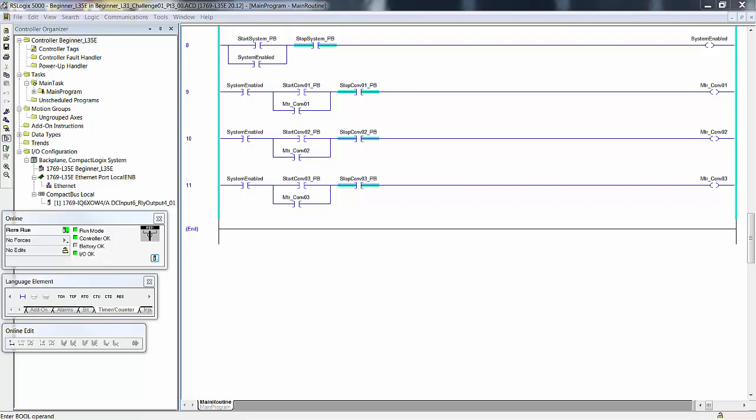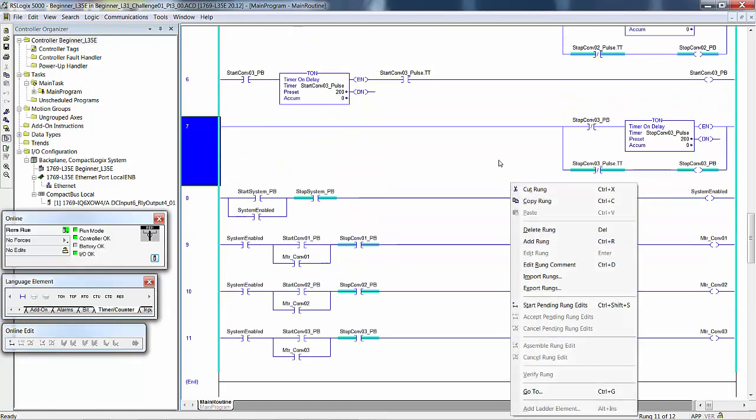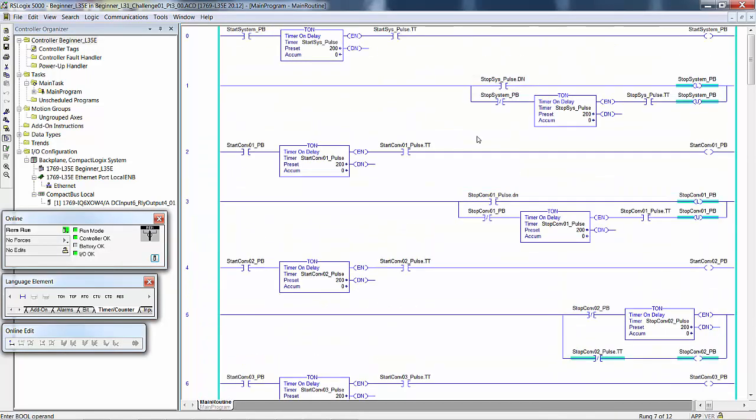In this rung of logic, in your lab manual, it's showing rung 0, which is, let me click on it and get back up here to rung 0. We're looking at this rung right here. And I said increase the preset to 2000. Click on 200, type in 2000. That gives you 2 seconds instead of 2/10 of a second. Then toggle the Start System push button from your keyboard and watch the accum.